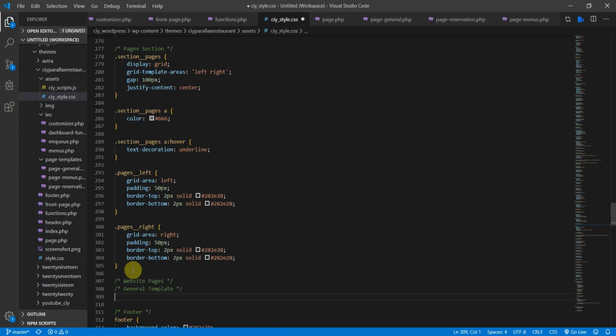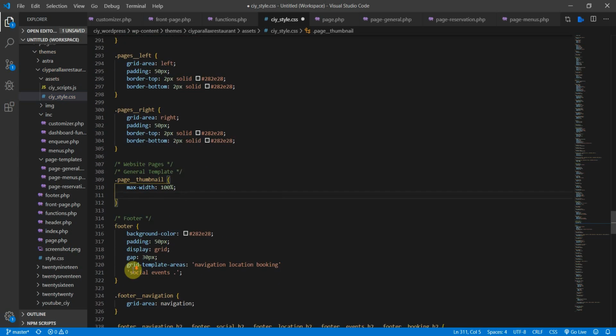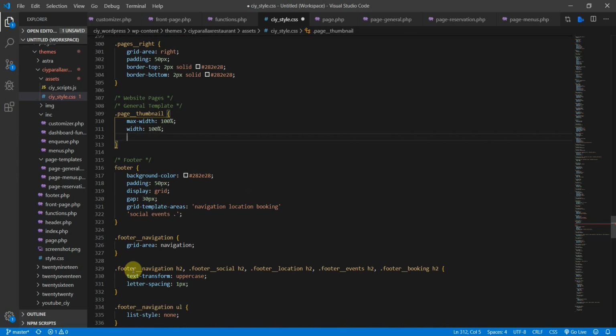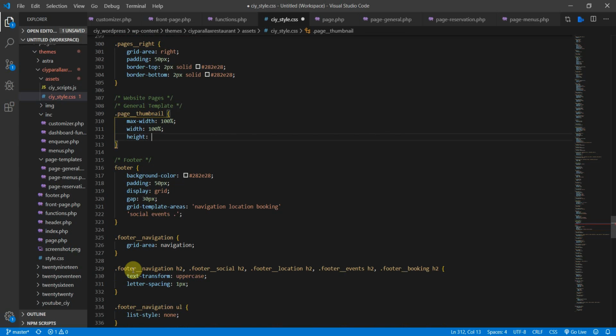First, we had the page thumbnail, and for this page thumbnail we need a max width of 100%. Then the width is normally 100%, and the height is not going to be full screen, so let's do 70 view height.